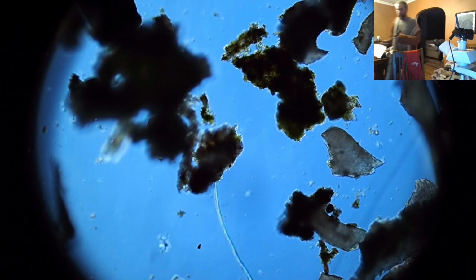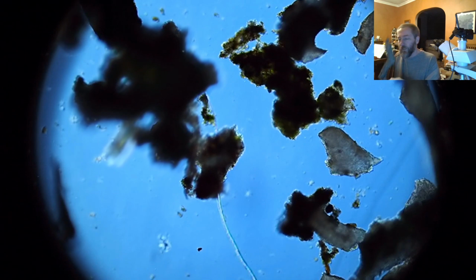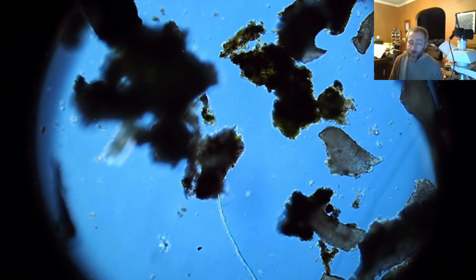This sample that we're looking at actually comes from this stick, so I should have had it with us. It's a little harder to see the lichen. It's kind of this white stuff in here. It's pretty similar to the type that's on that bark, but the tree type is very different. So you can see that it's got this sort of rough textured bark. It doesn't seem to matter.